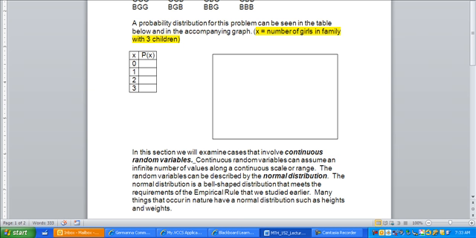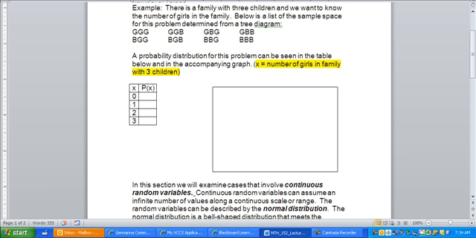Alright, so as we look, I got these from a tree diagram. I did the first child, the second child, and the third child, and then I followed the branches to get girl, girl, girl, girl, girl, boy, girl, boy, girl, girl, boy, boy, boy, girl, girl, and so forth. So what's the probability that a family of 3 children will have no girls? Well, we only have one case of no girls. So that means 1 out of a total of 8.